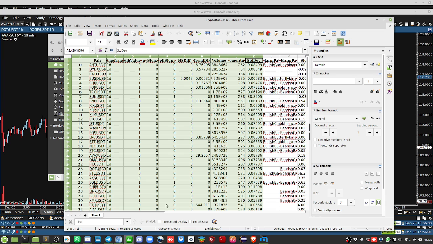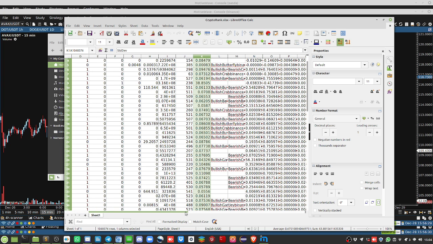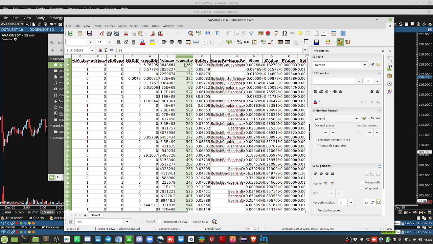So in here we've got all these different metrics. The one I pay attention to can be this one right here. Volume, if that matters. Usually, depending upon the exchange you want, that can matter because you can have very quick drawdowns. With the standard deviation, this can matter as well. That's based upon volatility, basically. So the lower the number for standard deviation, the better. This one is built around momentum, so this is another determinant to measure trend. Another one is based upon slope. All this other statistical information you can use.